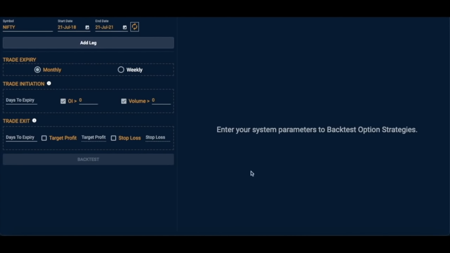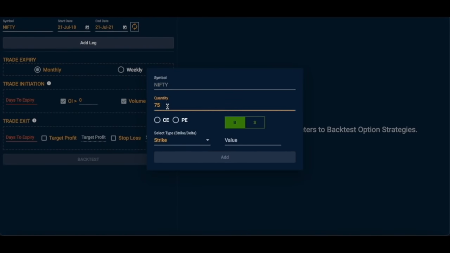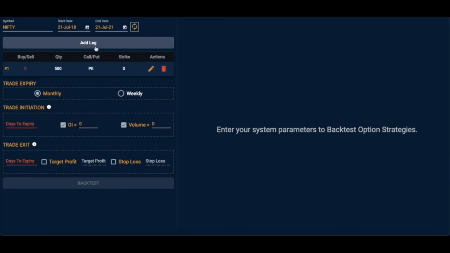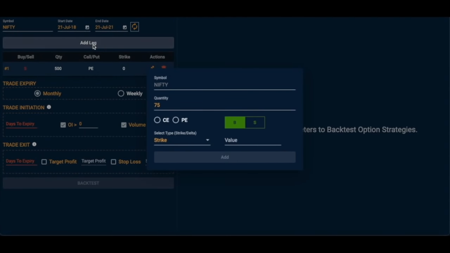So let's analyze the short butterfly strategy first. I'm starting with the same 10 lots here. Here 0 represents the ATM strike price, which in our case is 15,650, and plus and minus show higher and lower strike prices. Here I shorted 10 lots of at the money puts. Now I'm shorting the same 10 lots of at the money calls.